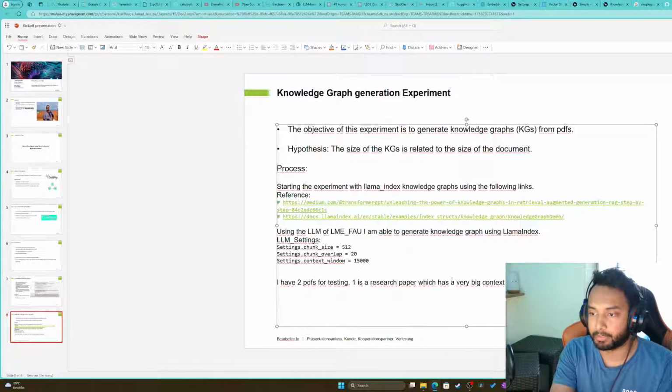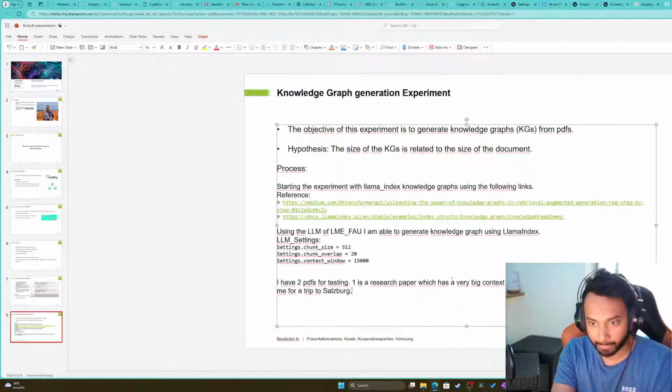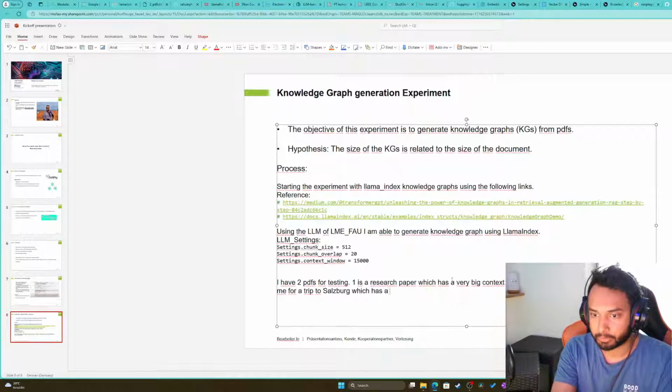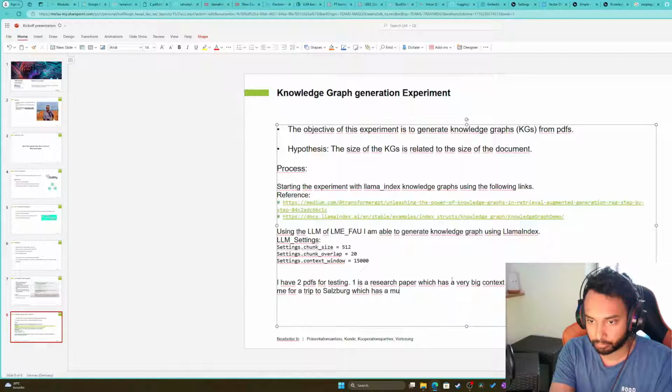Another is a PDF file created by me for a trip to Facebook, which has a much smaller context.